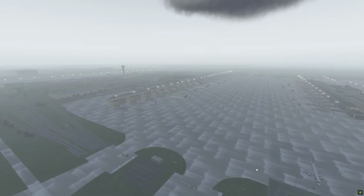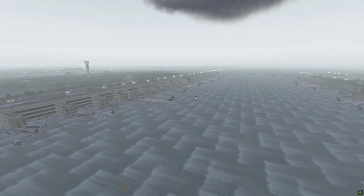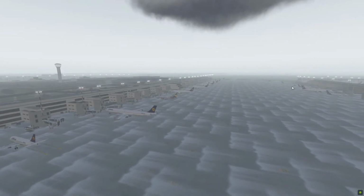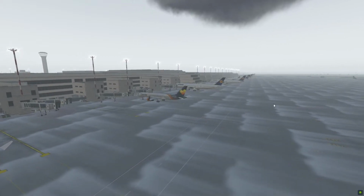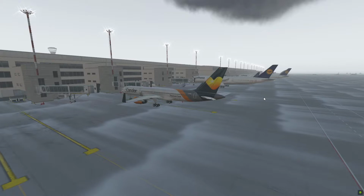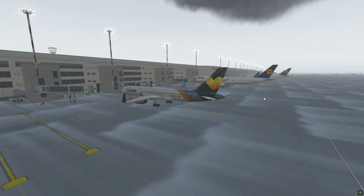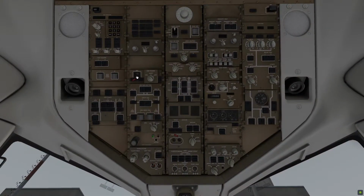Which, if all goes well, is going to take us smoothly into the next series we're calling Bucket and Spade, where the real Airbus pilot and I do our best to recreate in flight sim some of the most popular routes in the Northern Hemisphere, as the hard-working people of Europe and North America flock south every summer to enjoy a week or two's relaxation on a beach somewhere in the Mediterranean, the Canary Islands, the Gulf of Mexico, and even the Caribbean.